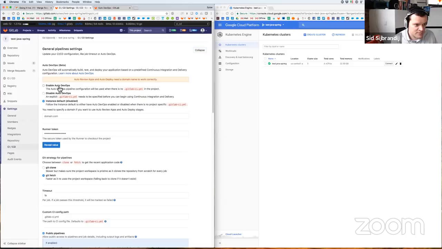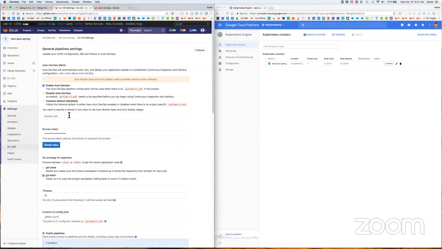Instance default disabled. I need to specify a domain. Yeah, for your deployments to work, you have to have a domain, which is why the Kubernetes setup asked you to record the IP address and create a wildcard address.